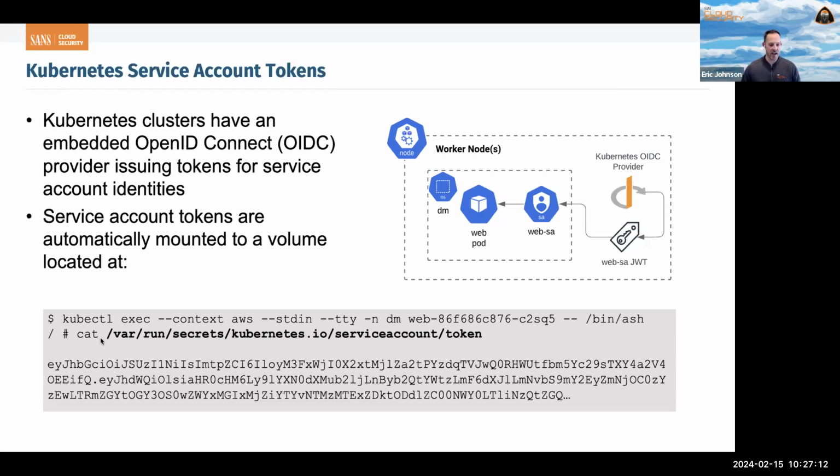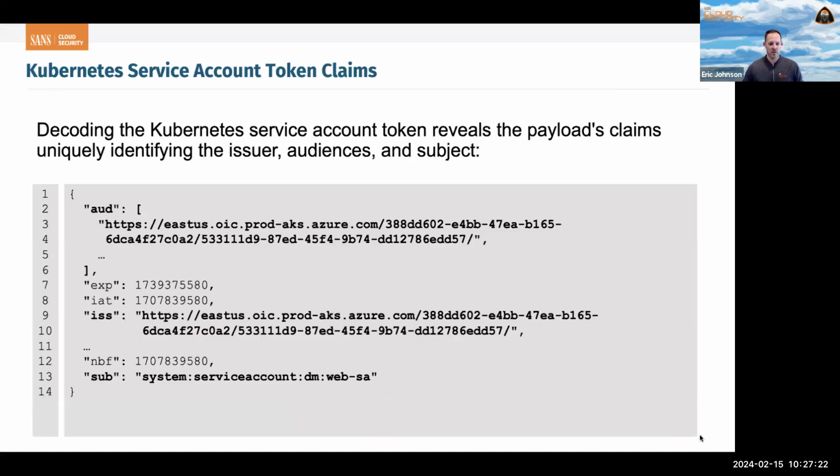So if you cat out that particular volume that's been mounted into the container, you are going to see that JSON web token sitting there. Now, if you decode that token, so we'd use that JWT decode command that I used to decode the first Azure token, you'd see a little bit different information inside of it. And Chad, I see your question out there. So yeah, I'll show you what that looks like here in a moment, and then I'll drop that into a gist or something that you all can poke around at.